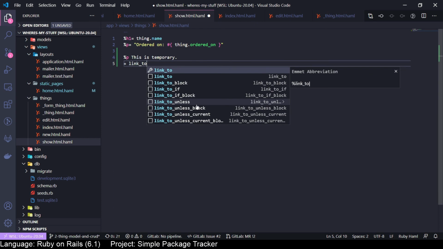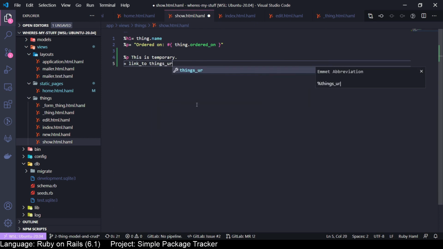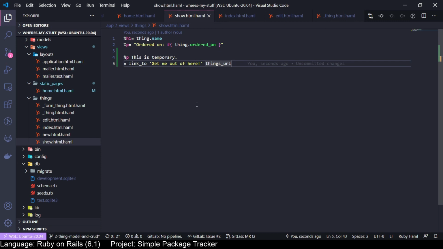Link to things_url. Get me out of here. Well, just a little bit of teensy weensy navigation. New lines are expensive if it's like the 1950s or 1970s or whenever stuff was at a premium.